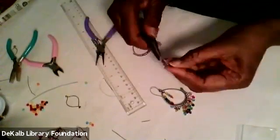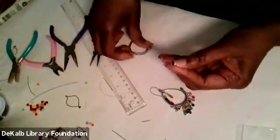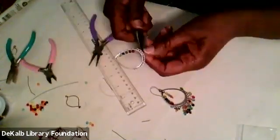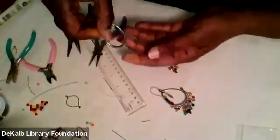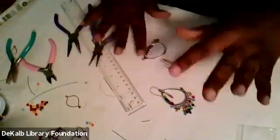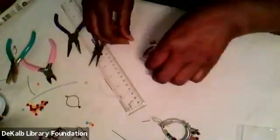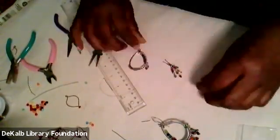Second one, open, slide it on the second ring, and close. See that? Here you go. Very easy. Now, I'm not going to finish that because hey, it's going to look like this when it's finished. And then we're going to go on to our centerpiece.